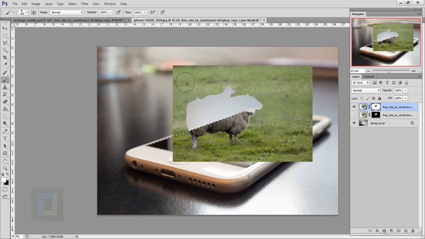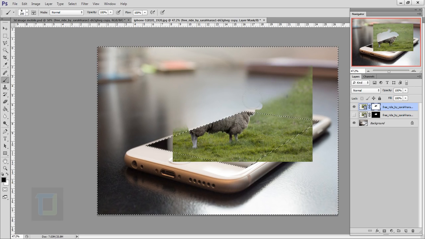And now we need to remove the area from the outside. For that, we need to inverse the selection, so I'm gonna go to Select and inverse it. So the outside area is selected, and now we need to erase it. So in the color, I'm gonna go and select black color and then just simply erase it entirely.